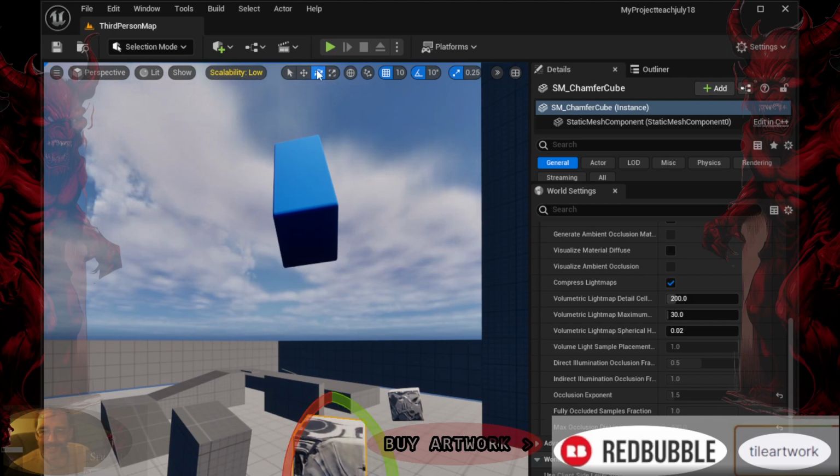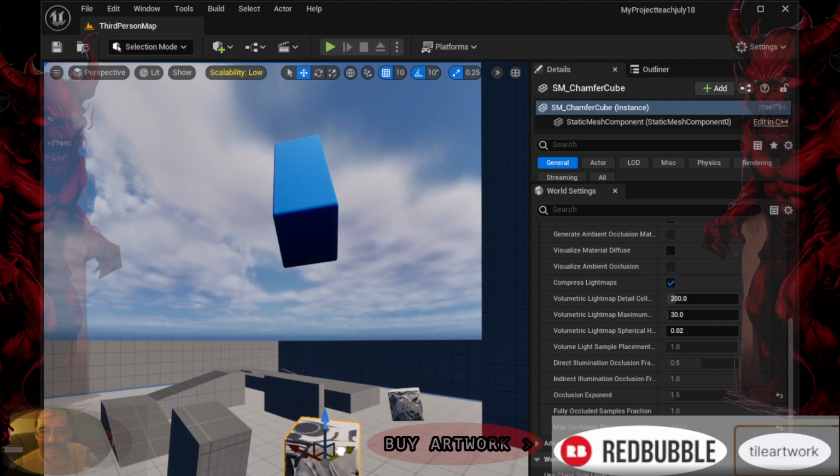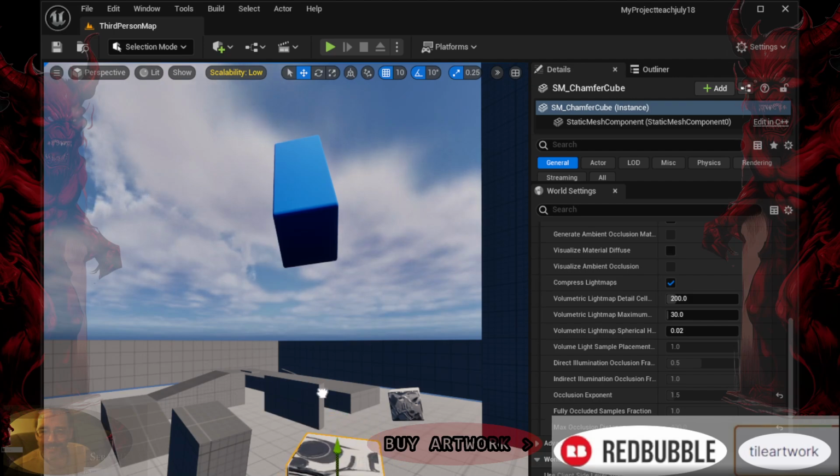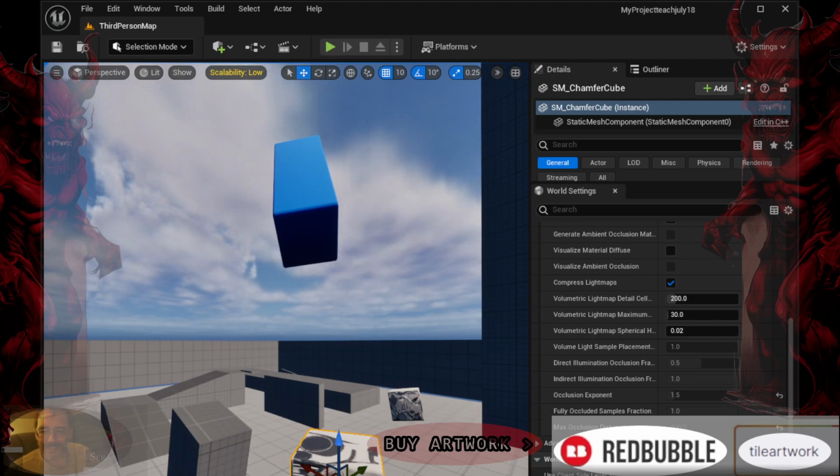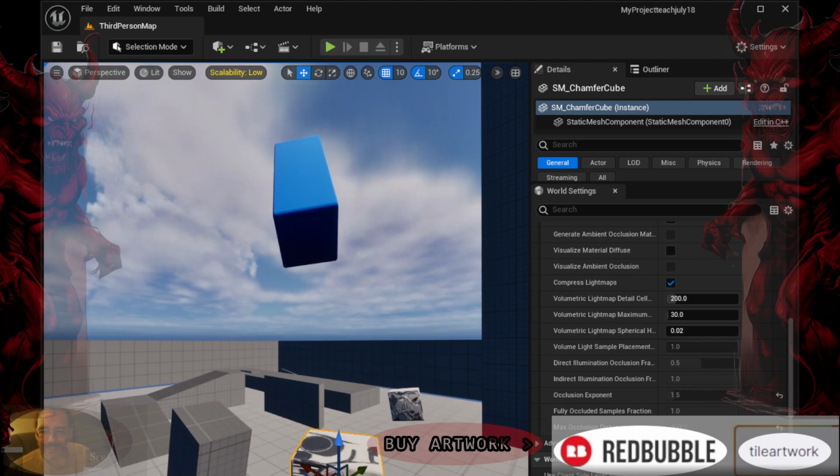2. Usage. Switching modes. The World Local Gizmo button typically appears in the editor's viewport toolbar, alongside other transformation tools, move, rotate, scale. Clicking on this button toggles between world and local coordinate systems. Functionality. Depending on whether World or Local Gizmo mode is active, World Gizmo, manipulations move, rotate, scale affect the object based on the world coordinate system, regardless of the object's orientation.